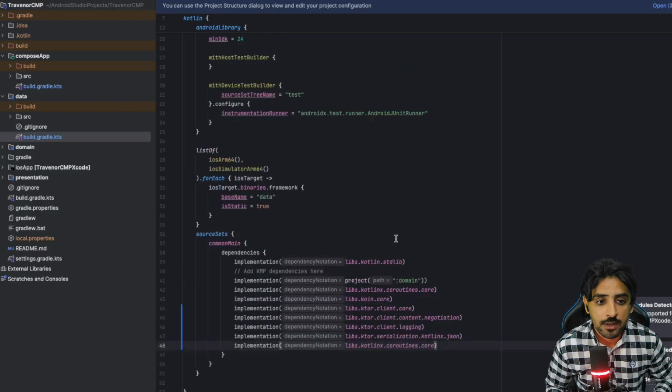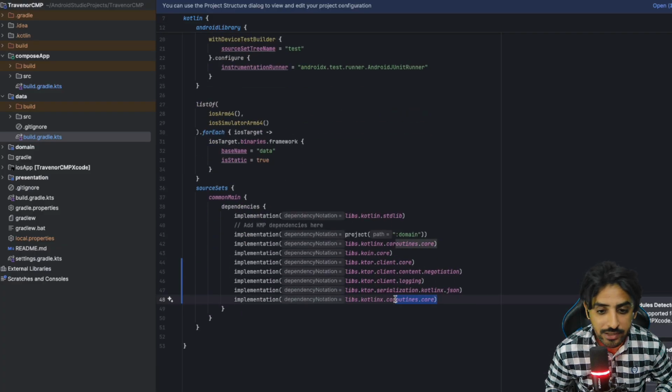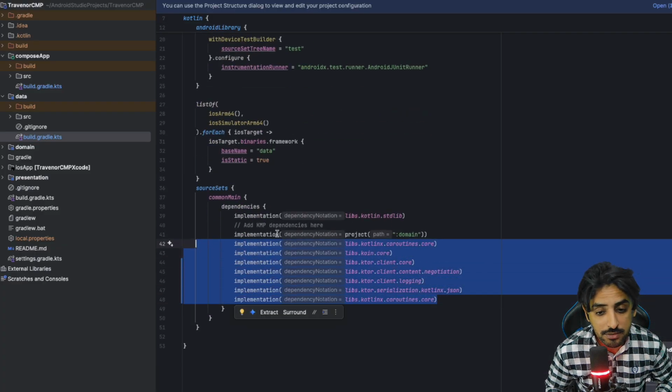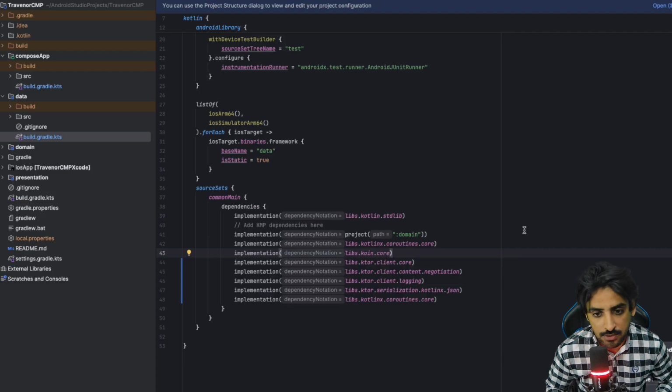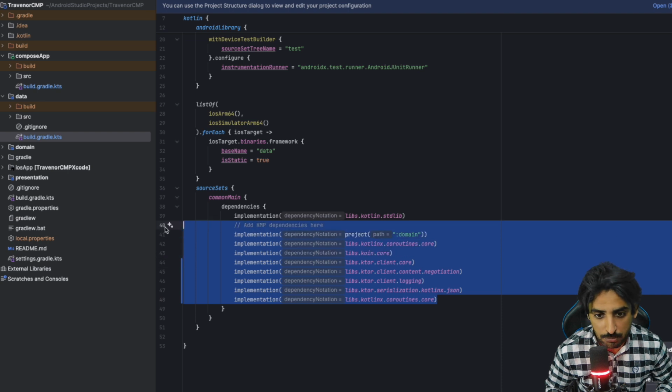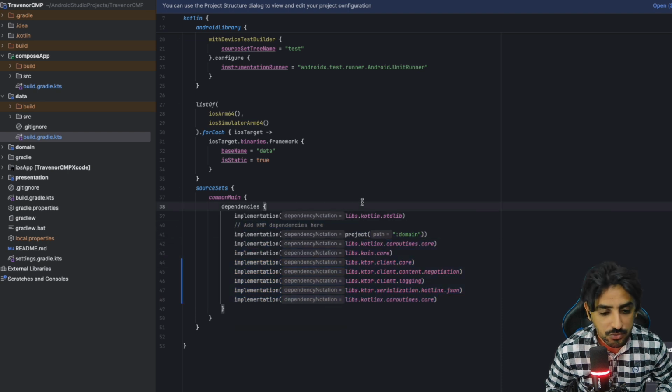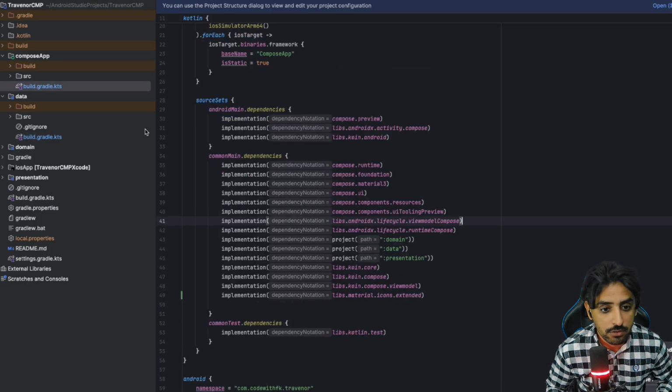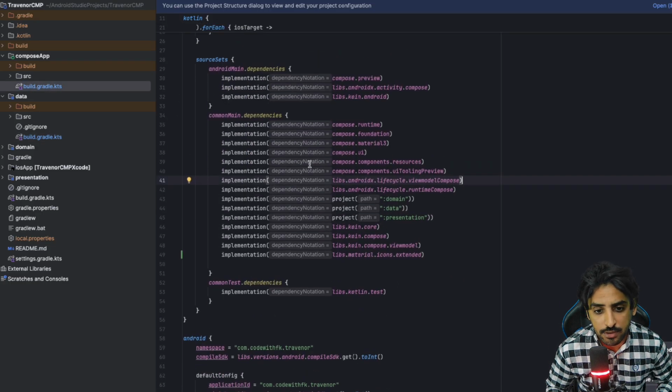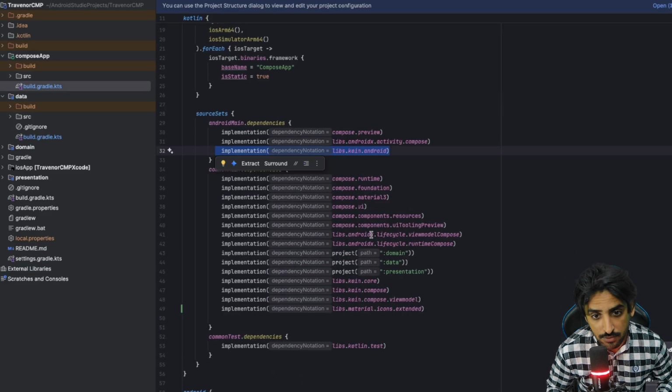So now this is done, and basically the Ktor basic implementation is there, but we need some platform specific things as well. And like I said, the data and domain should not be platform specific. It should always be the core implementation. The platform specific things should go to the platform specific stuff. So for that, we can go to the compose app section, build.gradle file. Now over here we don't have anything, it's all just the platform specific things. Like for example, Koin Android is there. For iOS we might have something else as well.